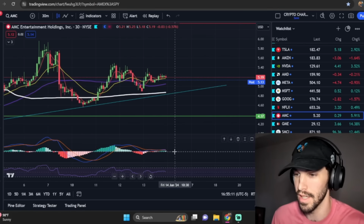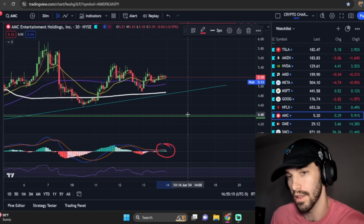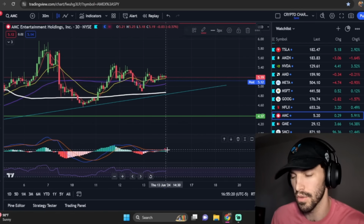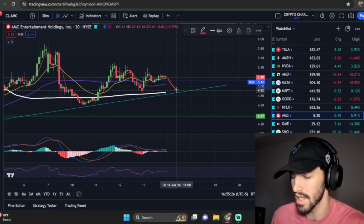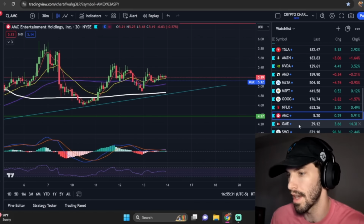We're paying attention because momentum right now for AMC on a 2 hour and on a 30 minute are both positive as of right now. And if that flips back over to negative, you're right by negative territory. So if that flips and you see red bars down here, then you should not expect upside until that reverses back around. We will be paying attention to that tomorrow.